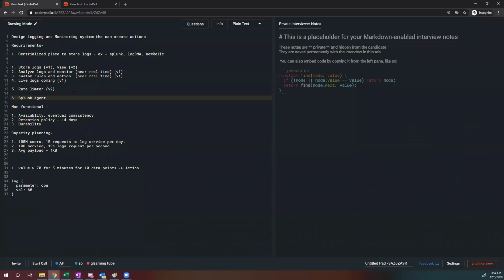But I think we can assume for now that there is already an agent. You just put that and it will aggregate and send it. Once the logs come towards us, it could be one single entity or a batch. We don't care, and then what will happen? That's what I think we can now proceed with in terms of designing it.